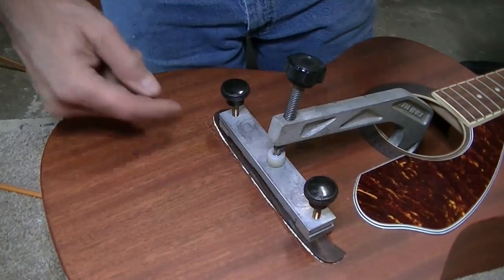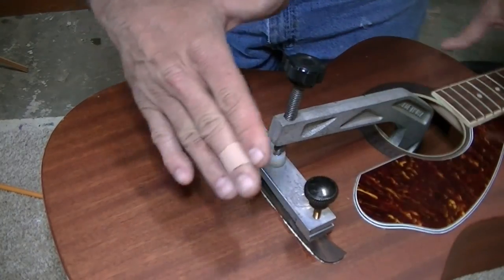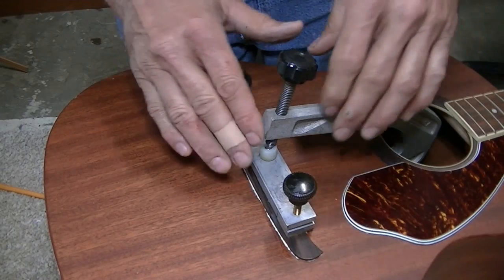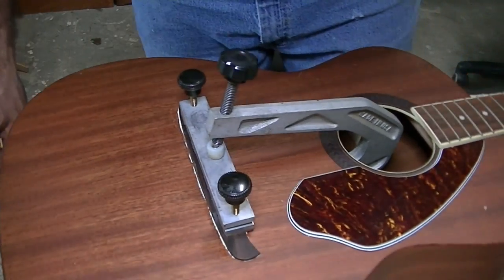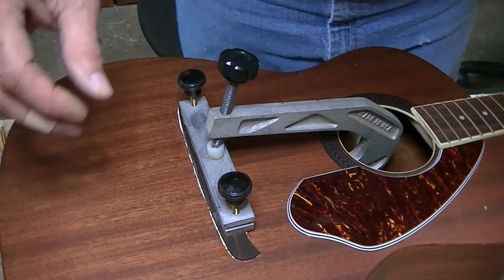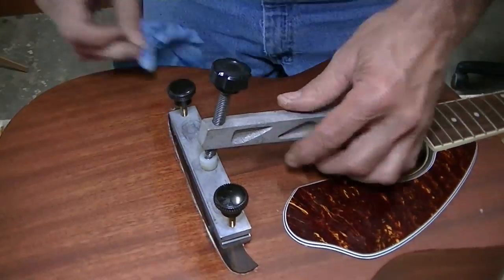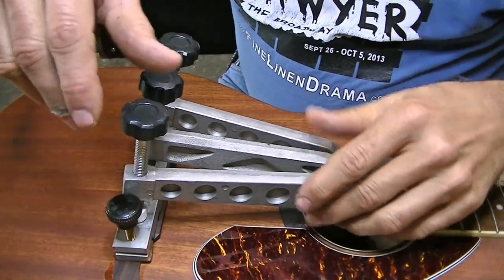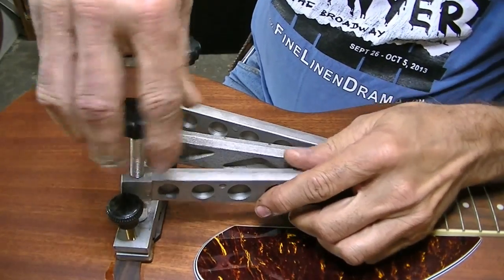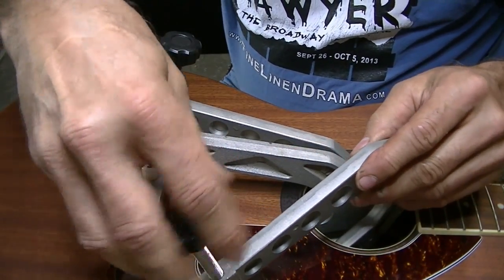You can see we got a lot of squeeze out here. We're getting good contact. This bridge is carved where it's got a very steep angle going backwards, so my call is setting back a little bit like that, but that's just the way it is. I'm going to keep cleaning up the squeeze out here as I add more clamps. It's been 24 hours plus, and we may as well take these off and see what we ended up with. I'm pretty positive it's in very good shape.